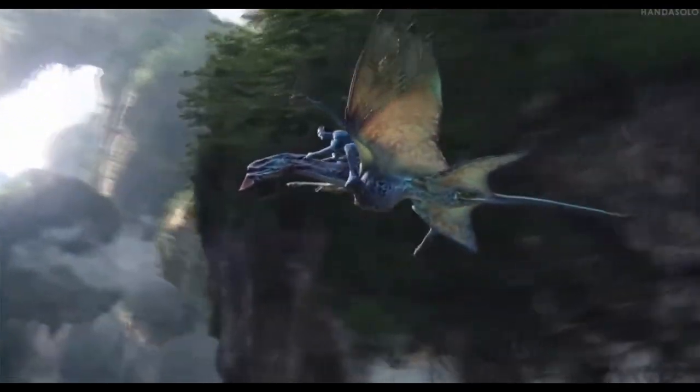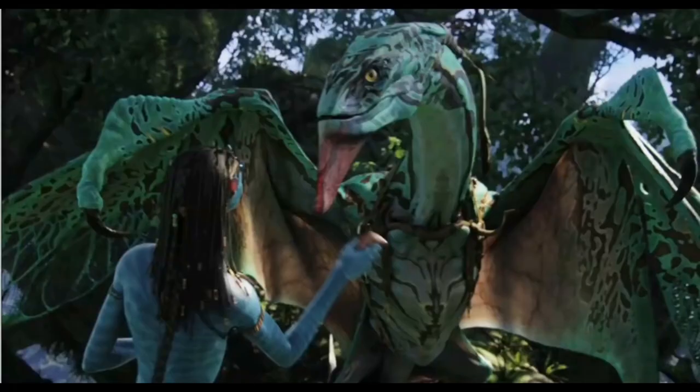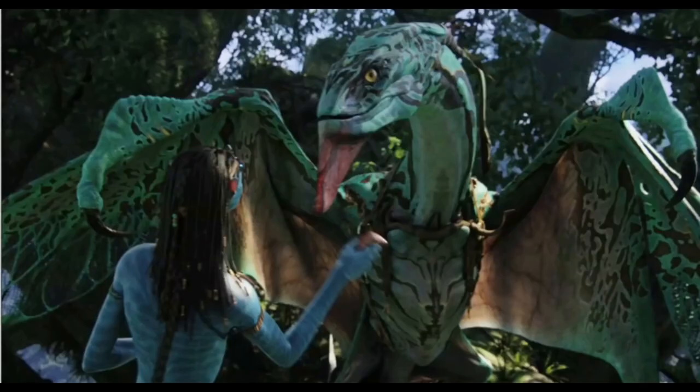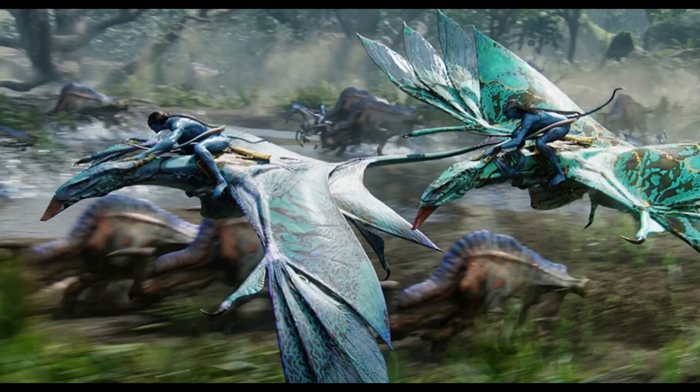Mountain Banshee. Mountain Banshees, also known as Ikrang, are large dragon-like aerial predators native to Pandora. They are used by the Na'vi for hunting from the air and traveling larger distances. Ikrang are also used in battle where the mount attacks its opponents from the air. Bonding with a Banshee and becoming an Ikrang Makto is a dangerous and required rite of passage for Na'vi warriors in some clans, including the Omaticaya. Like the Dire Horse, a Na'vi can connect to a Banshee through a neural interface that allows animal and rider to move with apparent effortlessness through the skies.